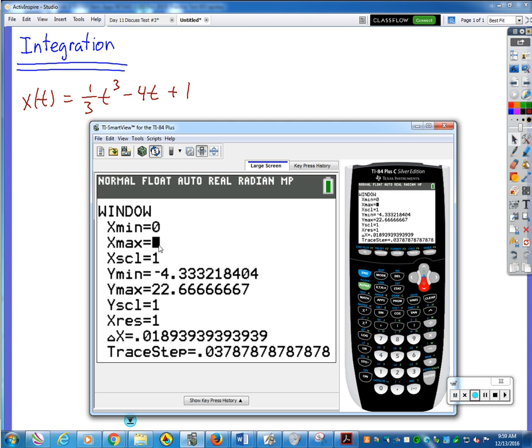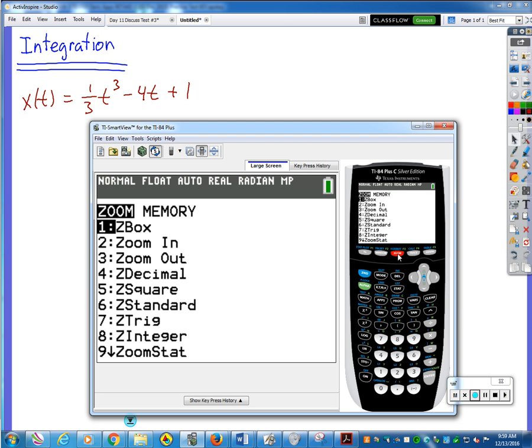Okay, look at me. I've done hundreds and hundreds of AP problems. In many AP problems, they'll give some information so I know what to set the minimum time and the maximum time to be. If they don't, 0 for minimum is a good choice. For maximum, 5 is a good choice. It may not work perfectly, but for many, many problems, it's a good start. So put 5. Then you press the Zoom key. Again, on the Inspire it's a different menu sequence, but the same idea. You want to find item 10 on the menu.